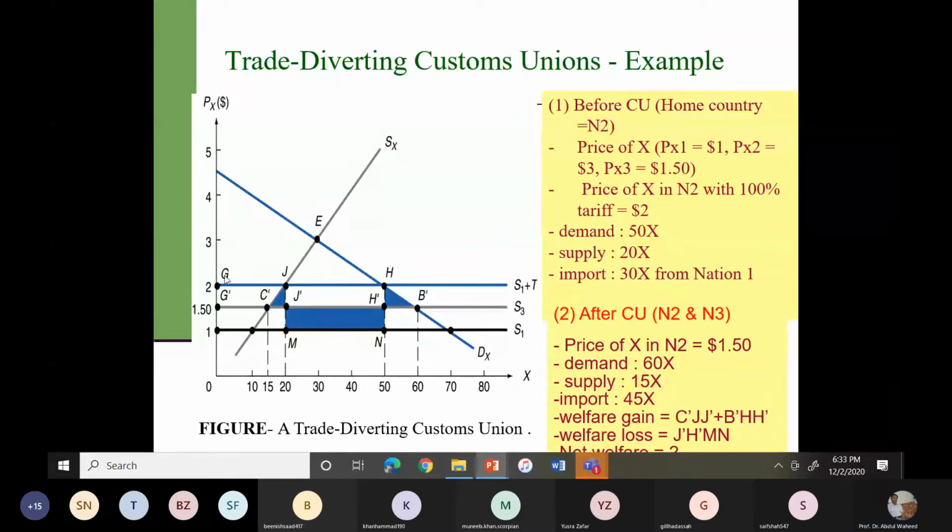तो that's why this country was importing from this, ठीक है, with tariff. तो फिर इससे तो इंपोर्ट करने का कोई फ़ायदा ही नहीं है ना, तो फिर तो डोमेस्टिक प्राइस के बराबर आ जाएगी। That's why even after imposition of customs, after imposition of 100% tariff, the price is $2.